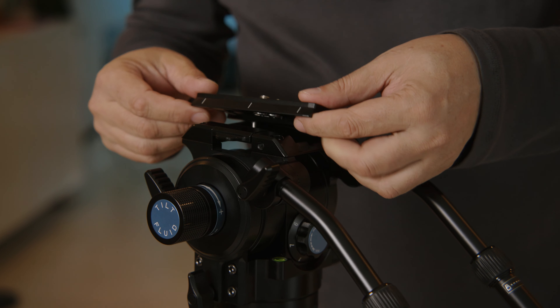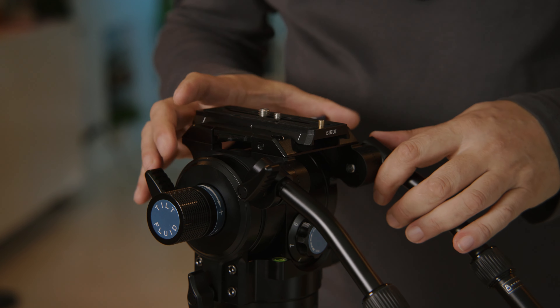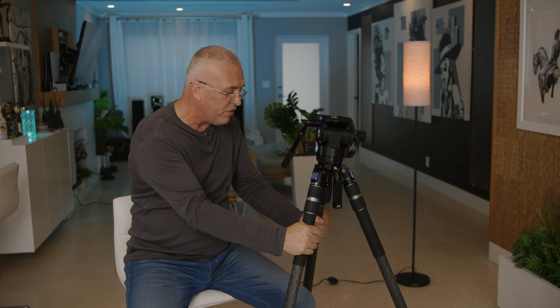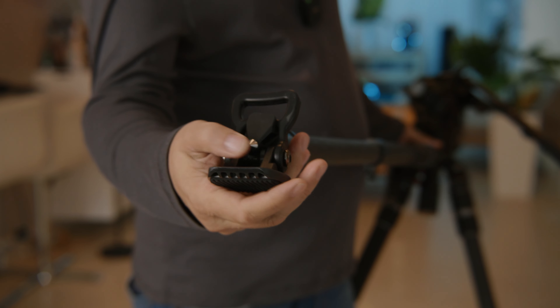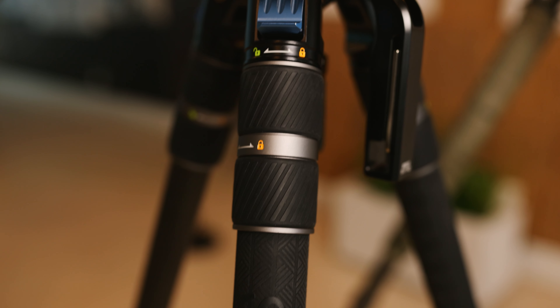You unlock the plate system — it has a clamp here, you push it down, load it from the top down, release the clamp, and your plate gets locked in the head; you just secure it with one latch. For first impressions, the quality looks high — these are carbon fiber legs and everything looks like good quality. The finishes look really nice and super professional. The horseshoe legs look really nice. I think the quality of the materials is top-notch, but this is just a quick impression because the only way to know if this system is good is to take it out and try it out for a few months.